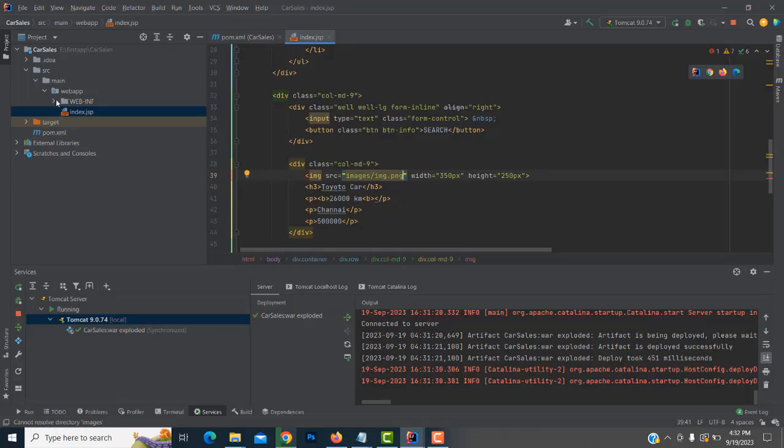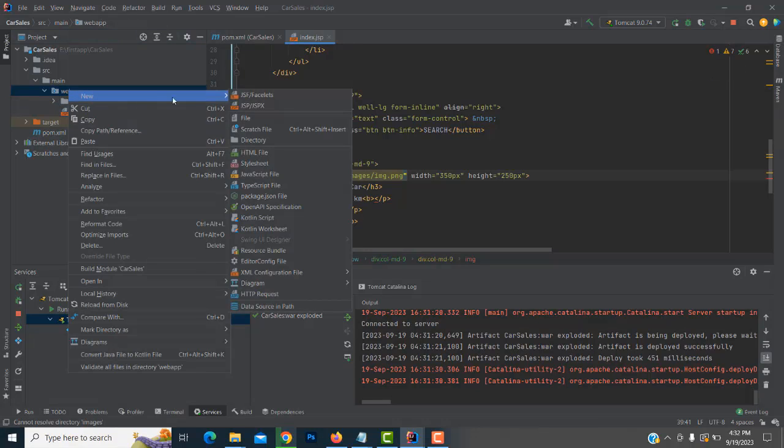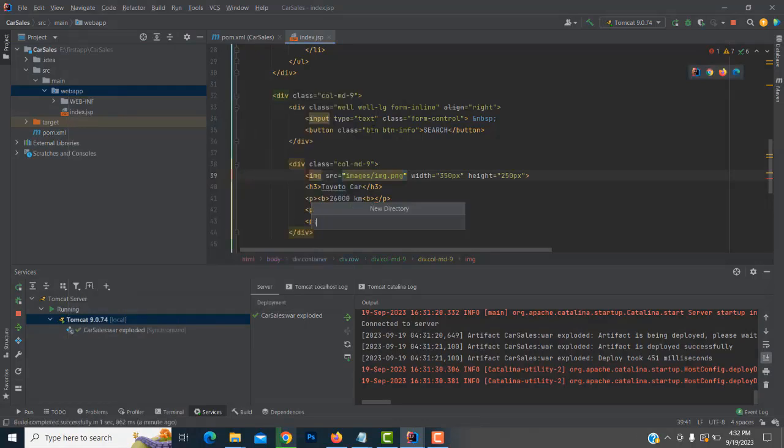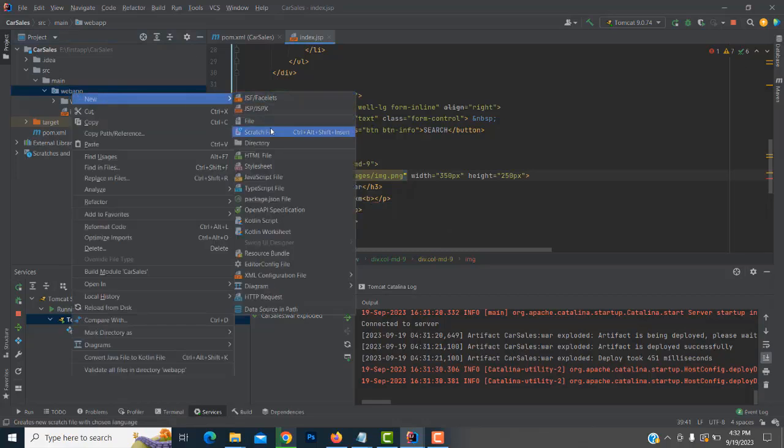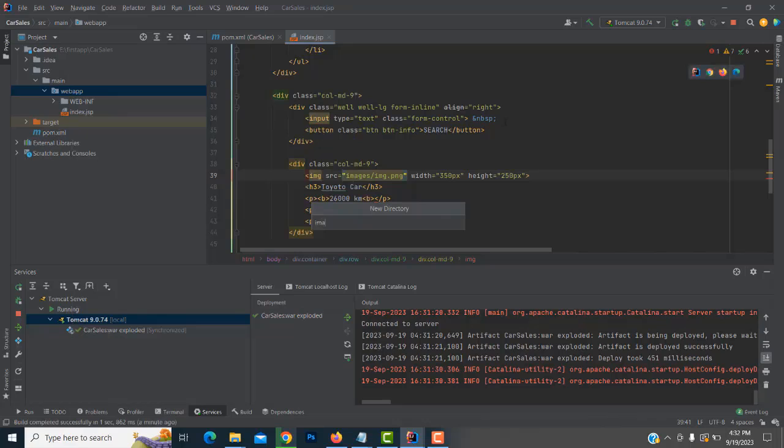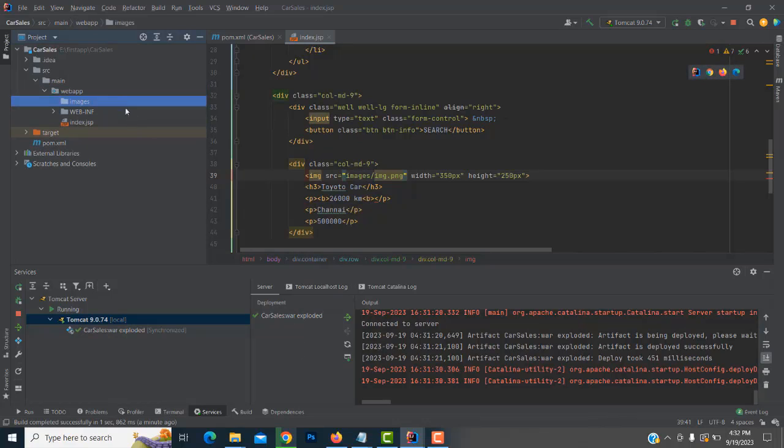So we have to put them into one folder here. In the web app, I'm going to create another folder, images. Otherwise, you can write the images folder, or you can put it in the images folder over here, or I just put it here. Simple images, you try right here as well. That's no problem. Here, I'm going to get the image and put it here.